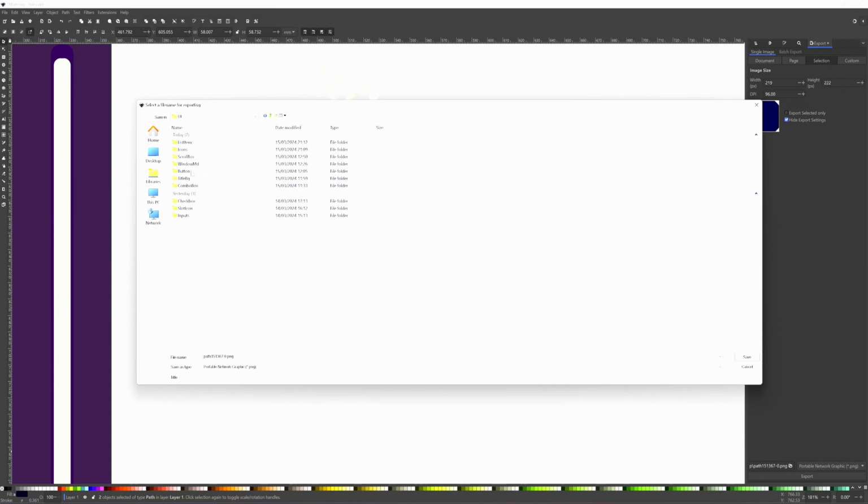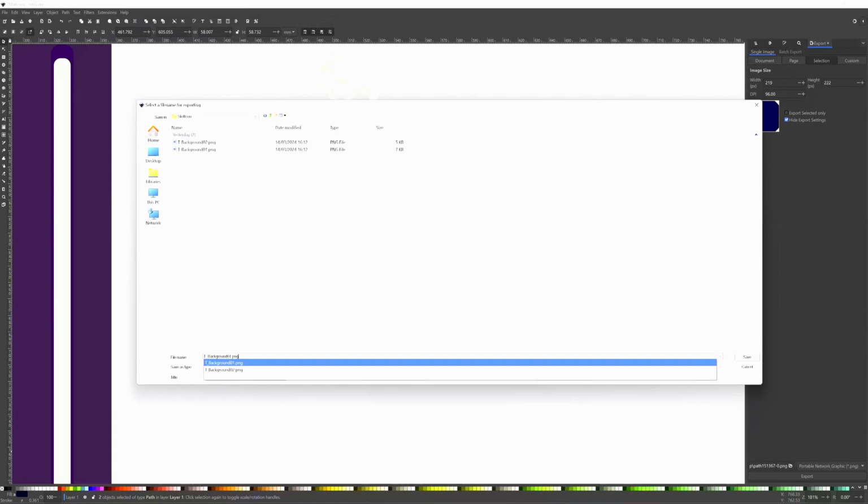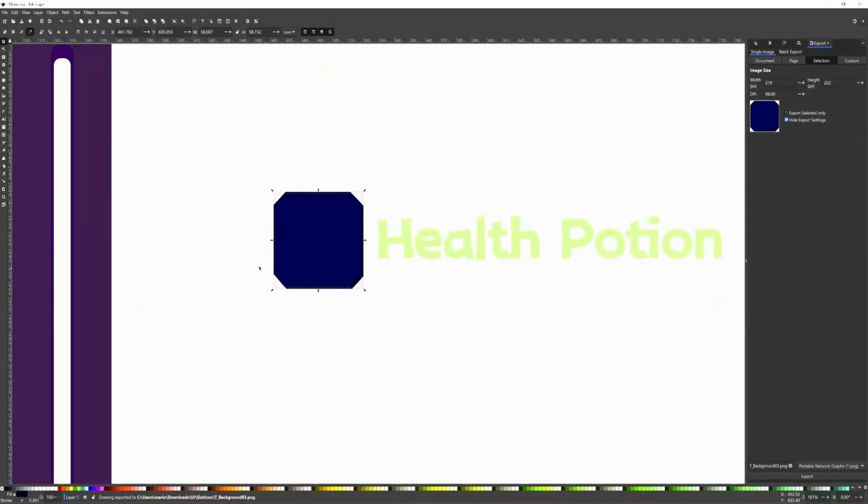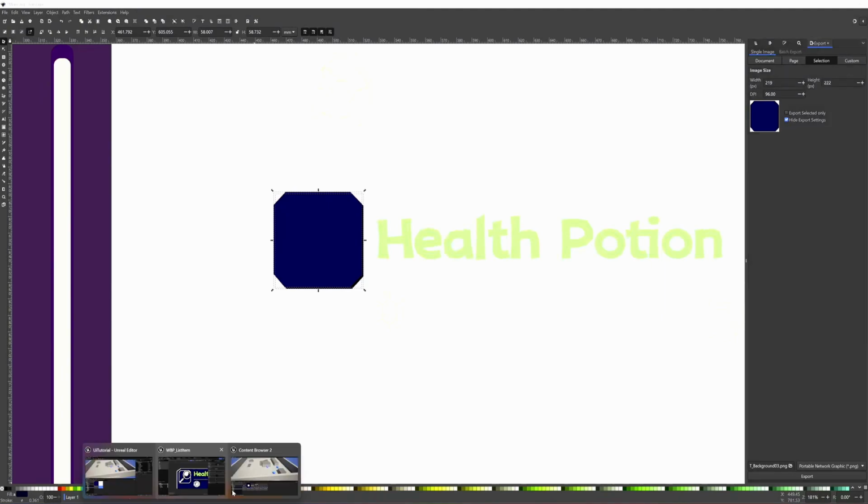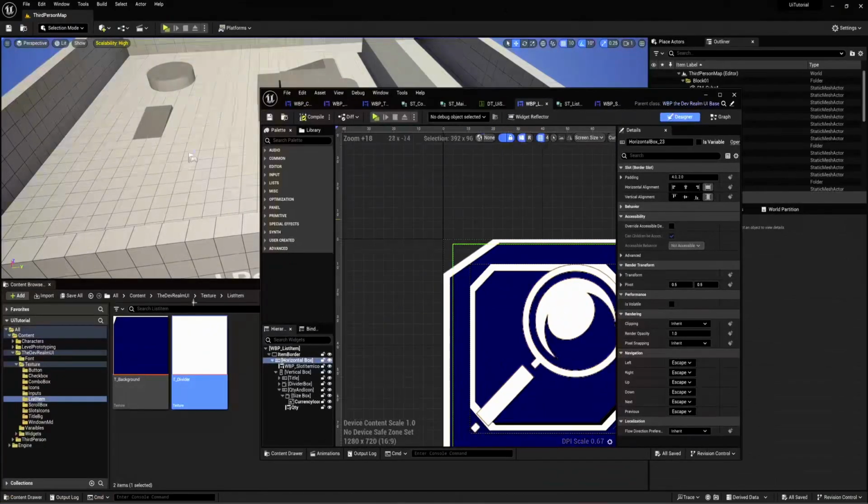Maybe it's a list item slot icon. That's the one. I'm going to call this background, let's put background 3. That's fine.